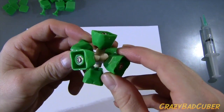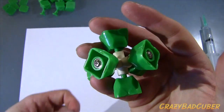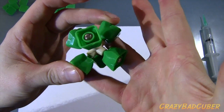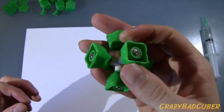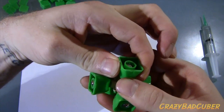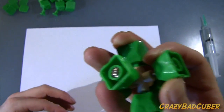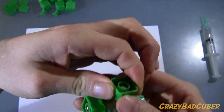All right, so now that you've got your core assembled, we're going to add a little bit more Lubix. I want you to grip it like this in your right hand, so your pinky and your ring finger are gripping it down here. Now I want you to grab the top piece with your right first finger and thumb, and lift this up and grip it just like that. So you've got this tension lifted up here.